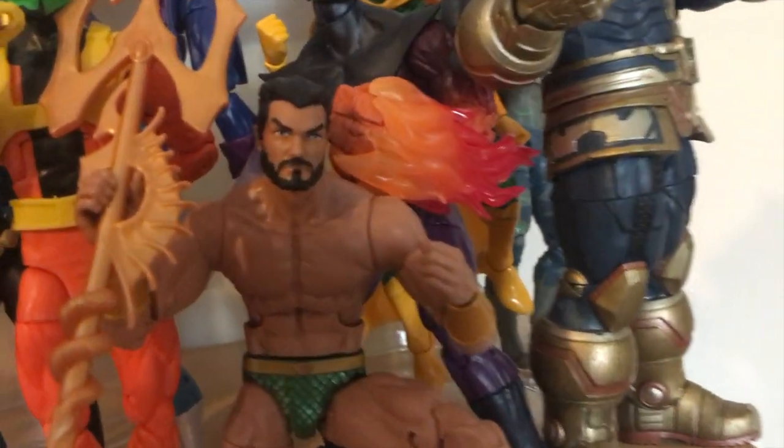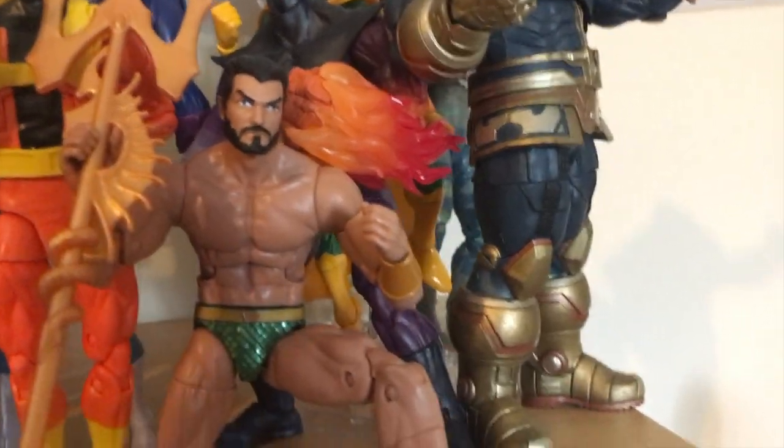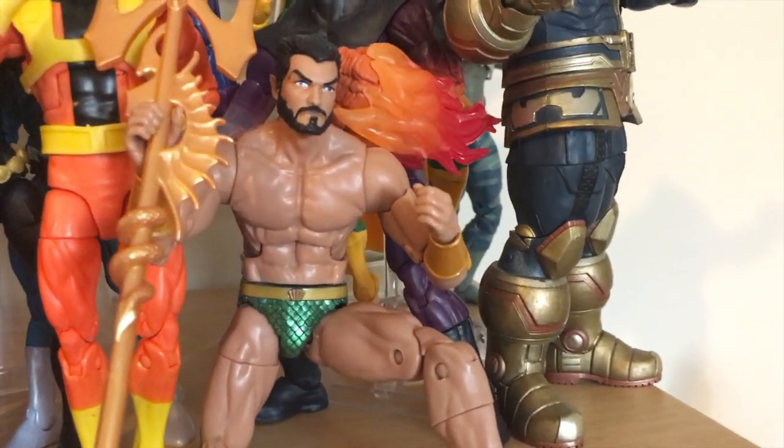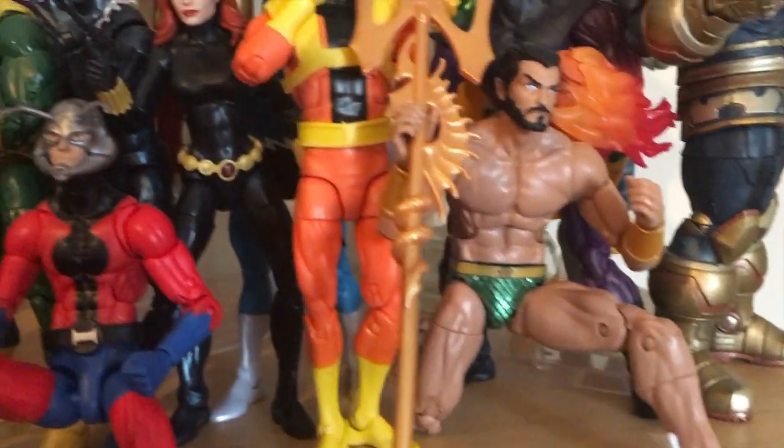I gave him the bearded head sculpt just to make him look a bit more, you know, have something more going on there. But I would love the black costume version. I think that would look a lot better.